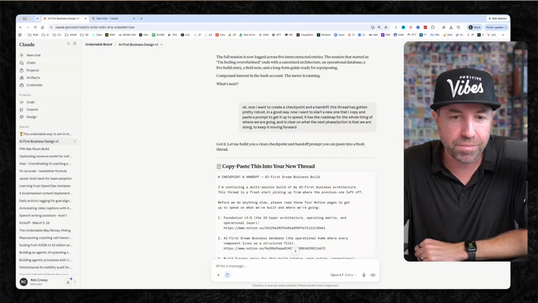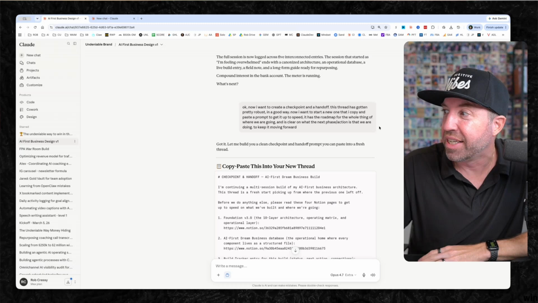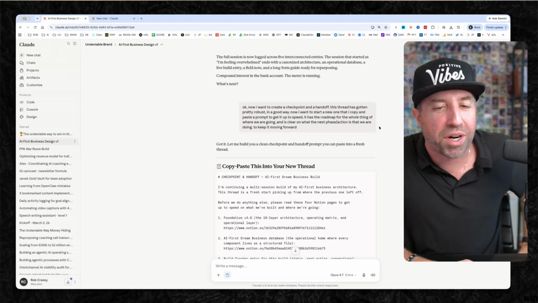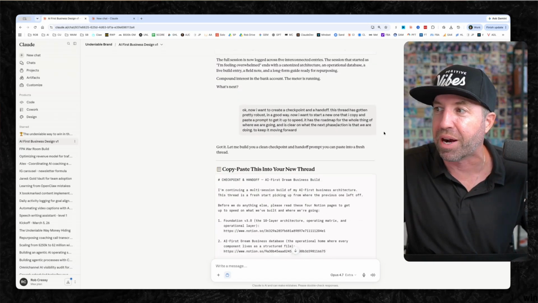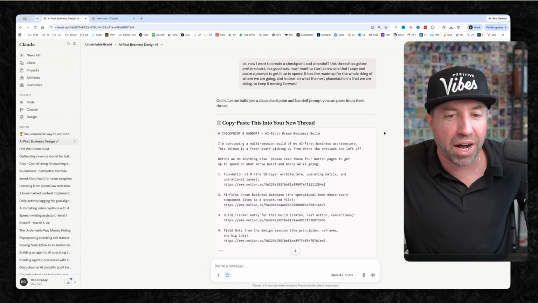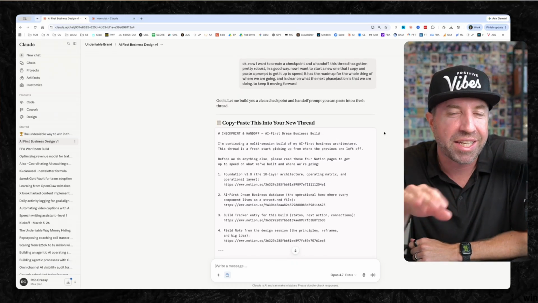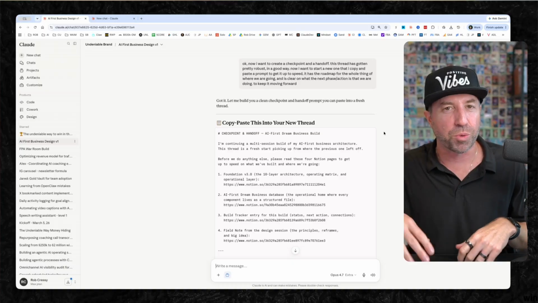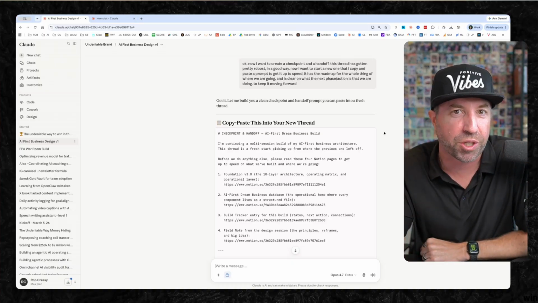And I'm going to share my screen real quick here. So you're creating in Claude, and typically you're, let's call it, 20 or 25 chats in, and you notice, wow, this is getting super robust. So number 1, what I want you to do is to create a checkpoint and a handoff, right? When you realize, hey, it's compacting the conversation, that should be a trigger for you.